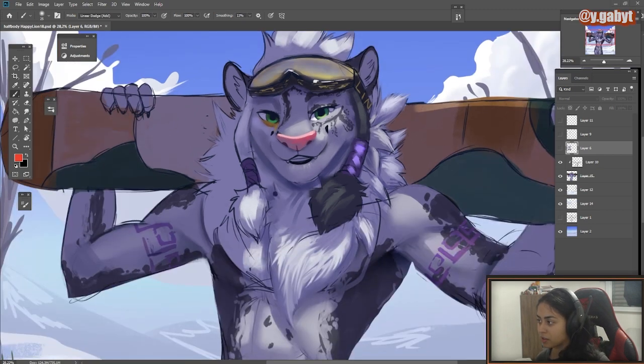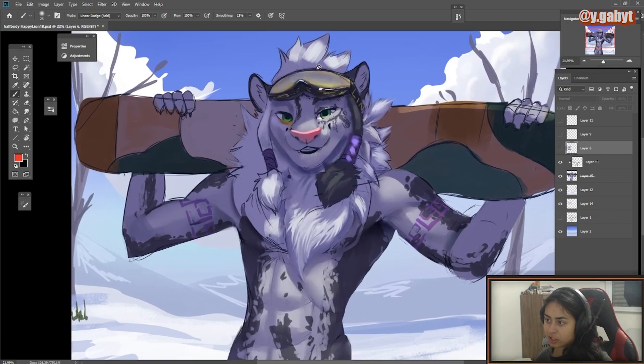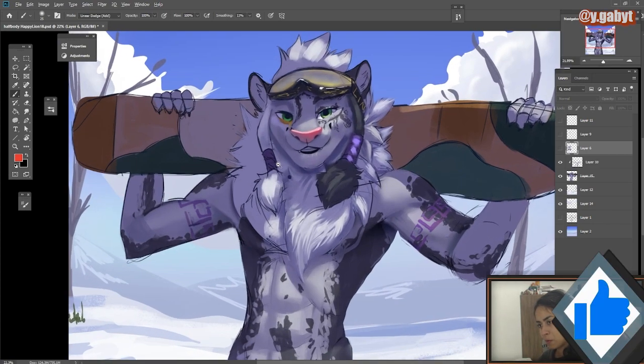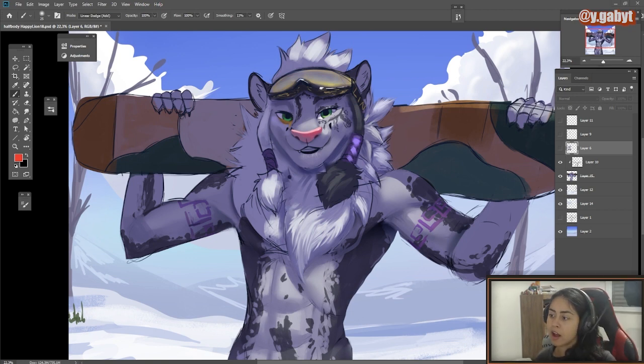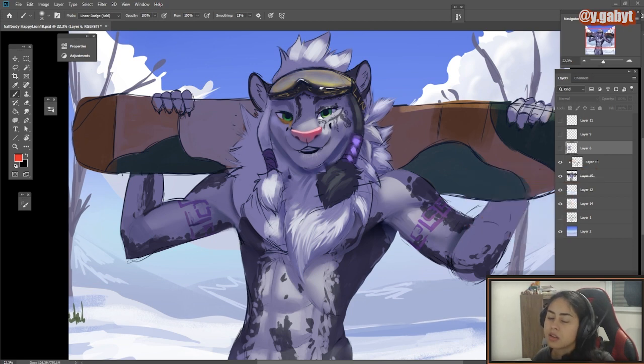First things first, let me read again what the trouble with the character was. I believe it's the fur specifically, especially because it's a lion, we've got to change the mane here. At first it still reminded me a little bit of wolves. Let's make it more feline. What is the feline area? Huge muscles, round ears, fluffy all around. Not like wolves, which have more below-set ears. No, we've got to make the fluff everywhere.